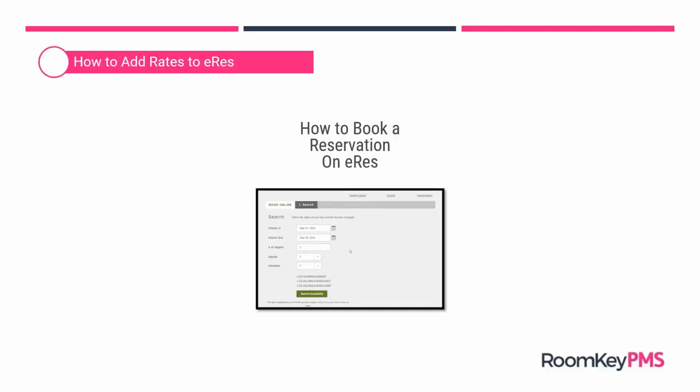So pretty straightforward process for creating a reservation in RoomKey there. Now, when the guest completes the reservation, you did see that at the very end, they do get that confirmation number. And I said that that is actually the res ID for their booking in RoomKey. So that booking has been immediately sent to RoomKey and confirmed with those guest details that the guest entered.